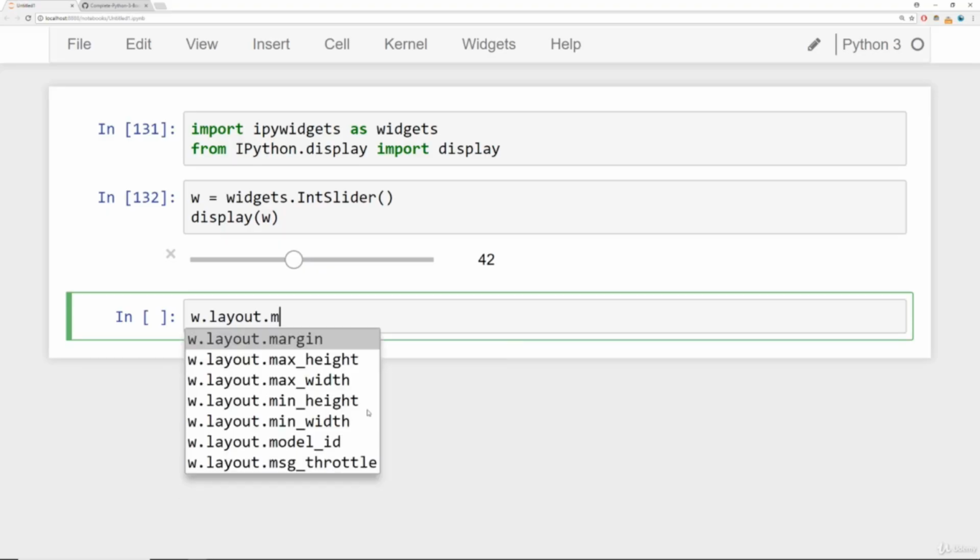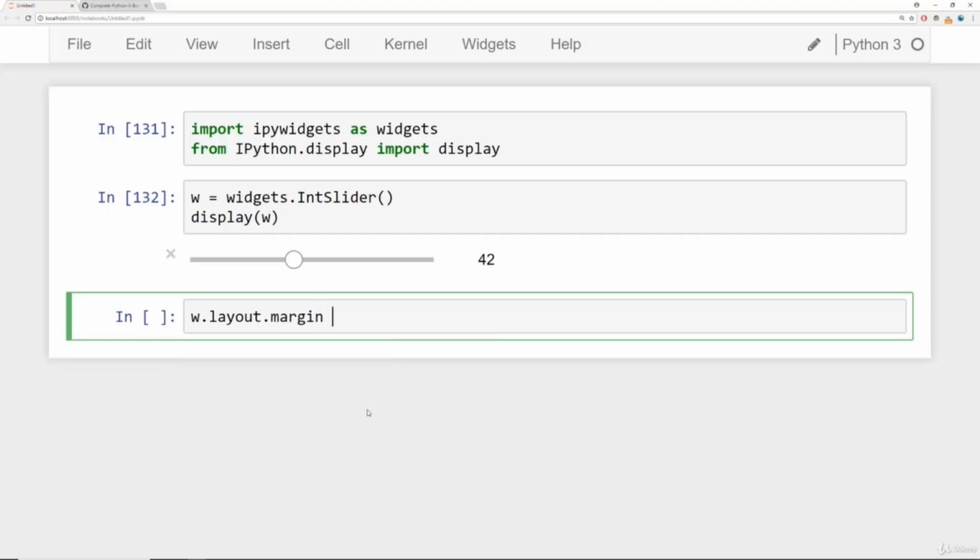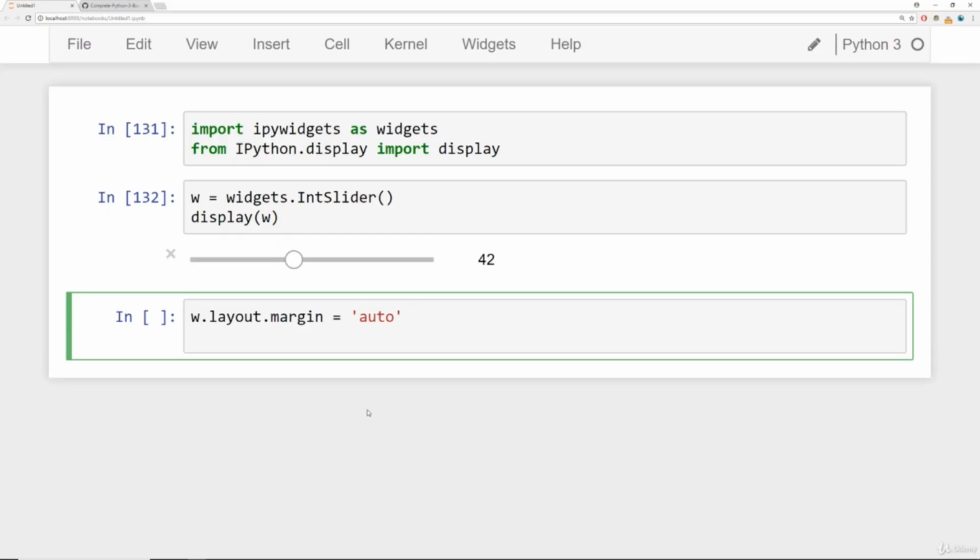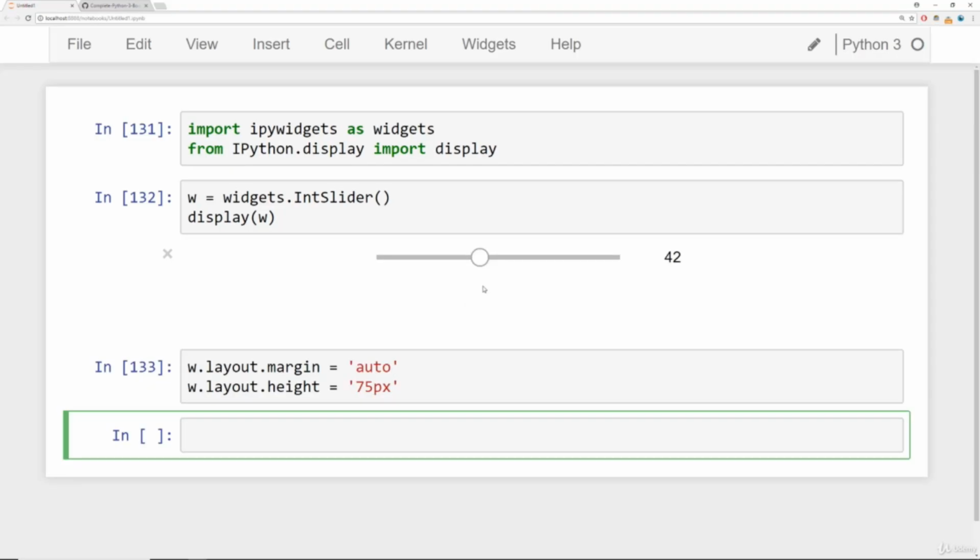So for example, you can adjust the margin to go with the string auto, and calling layout again, you could adjust the height of this slider to be defined by a certain number of pixels, like 75 pixels. And now when you run this, you'll notice that we've been able to shift this around with the margin and the height.